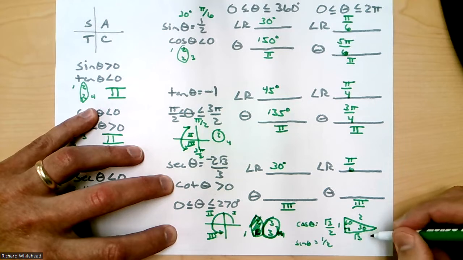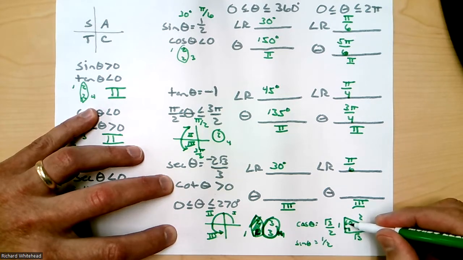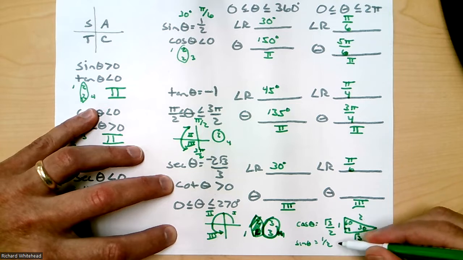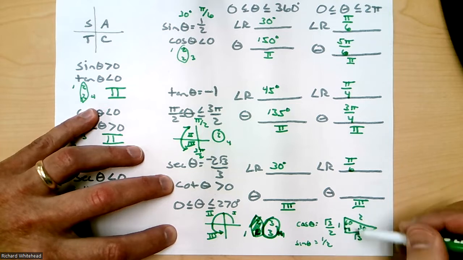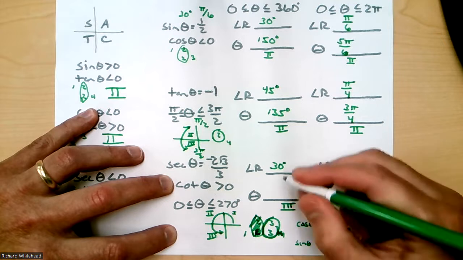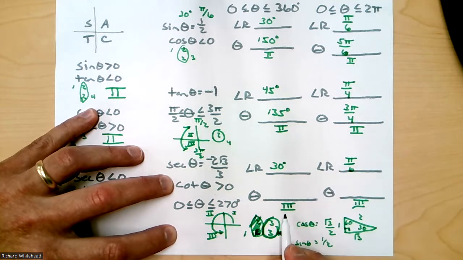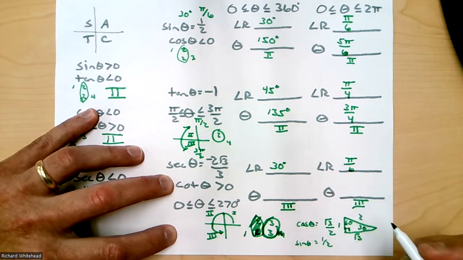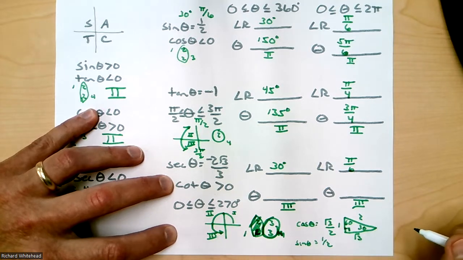When would cosine be root 3 over 2? Well, cosine of 60 is 1 over 2. That didn't help. Cosine of 30 is root 3 over 2. Oh, so that makes it the 30s. Once again, we know we're dealing with the third quadrant here. So in the third quadrant, wait a second, I just messed up. Did I mess up? I didn't mess up. That's right.